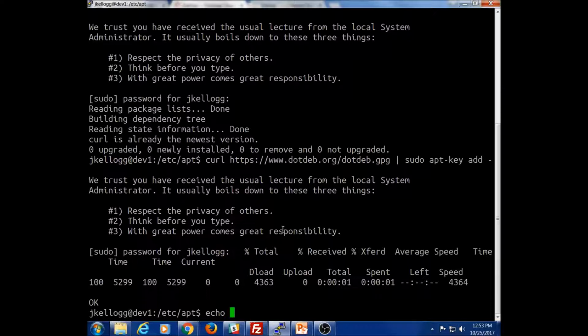And echo is similar to print or display. So what we're going to do is echo, and then in single quotes, deb http://packages.dotdeb.org jessie all.